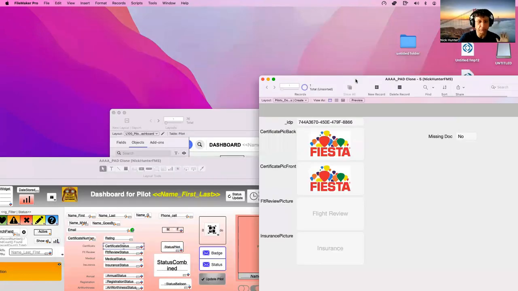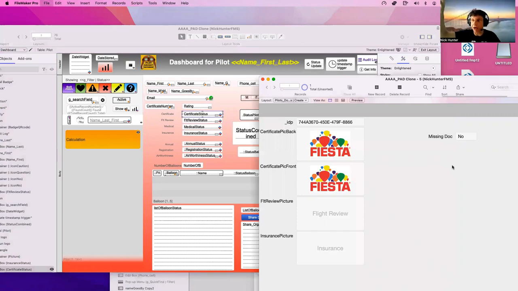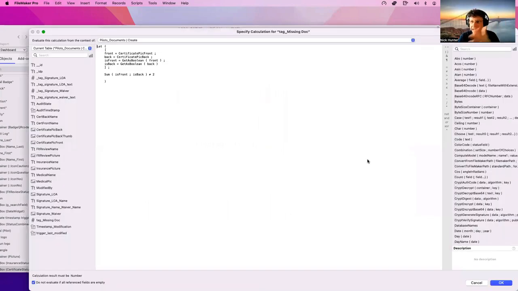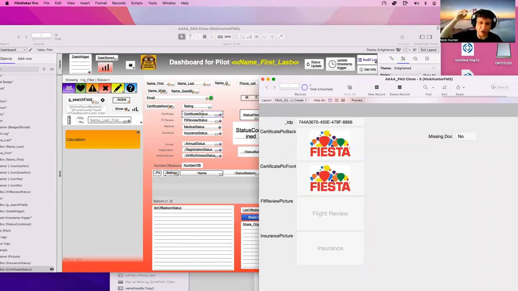So now I want my status to refer to it. But look what I'm doing right now. I have a very, very simple yes, no boolean. I don't even have is empty. I don't need it because it's a boolean. Yes, no. I get as boolean the field. That means the is empty is not necessary here. You get as boolean the container. Yes, no. That's it. I don't even need the is empty. So this calculation is gone.